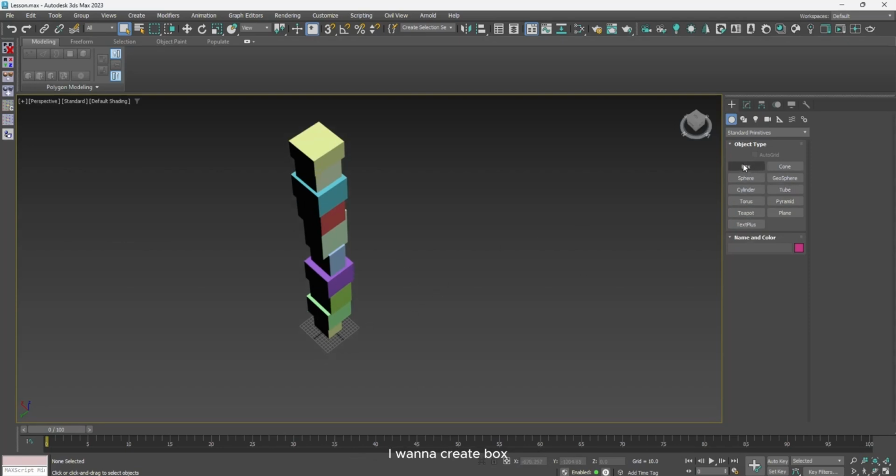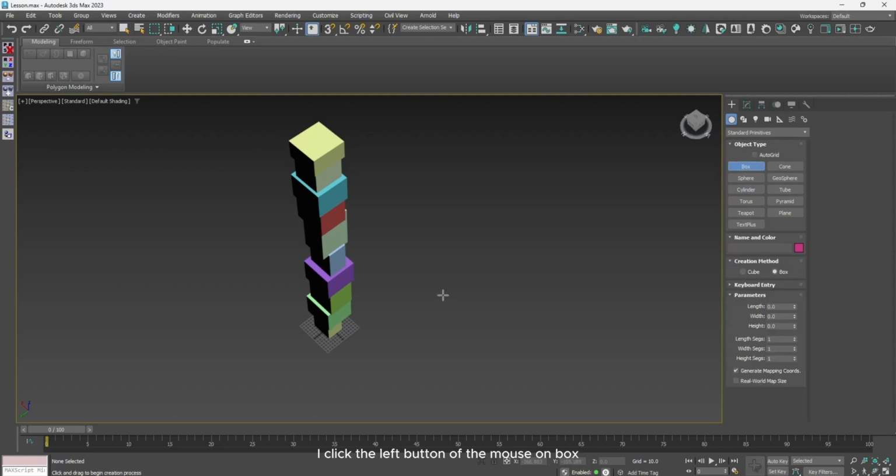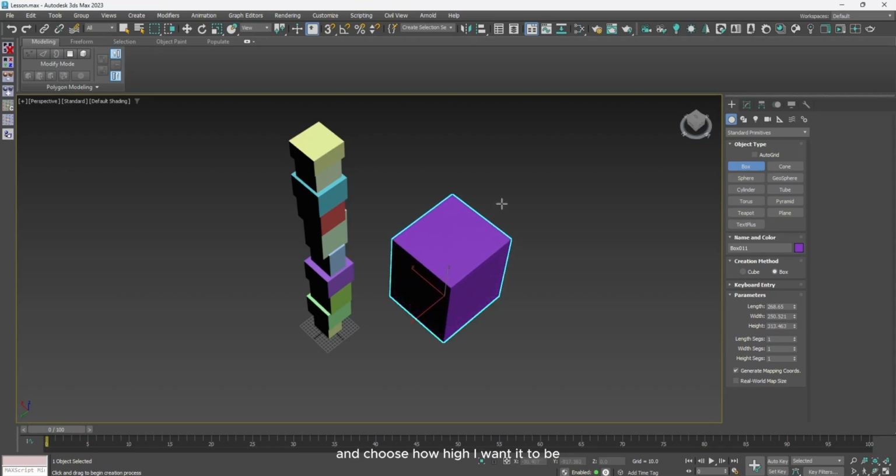For example, I want to create box. I click the left button of the mouse on box. I press the left button again. I keep it pressed and choose how wide and how long I want my box to be. After I choose how long and wide I want it to be, I release the button and choose how high I want it to be.